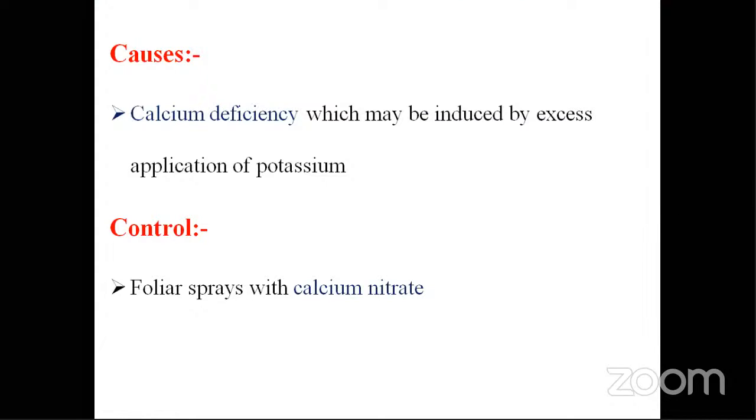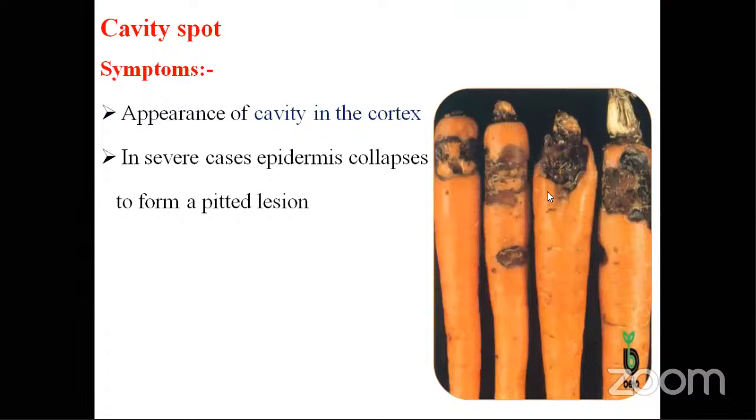Calcium is very important to bind the cells. If the calcium is not there, the cells won't hold together. The cell wall is made up of calcium, the intercellular spaces are bound with calcium. So if there is no calcium, then the cells of the root collapse. That's the reason you have lesions. You have to remember it like this: calcium is not there, so this happens here. So like that you have to remember.